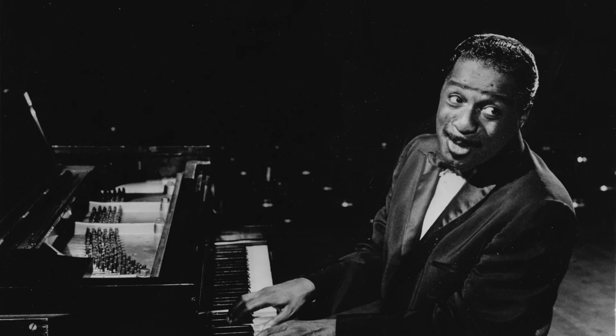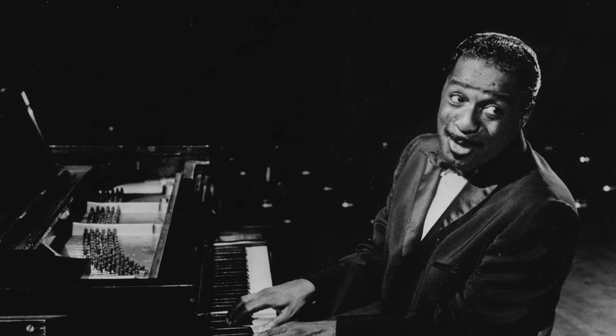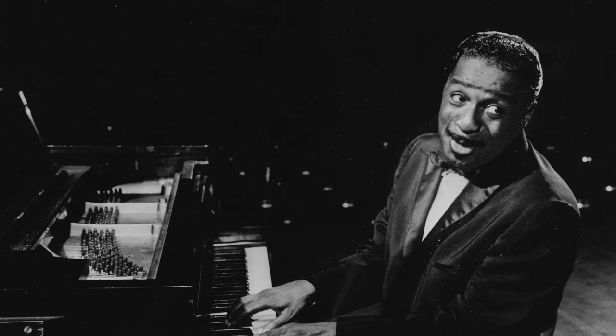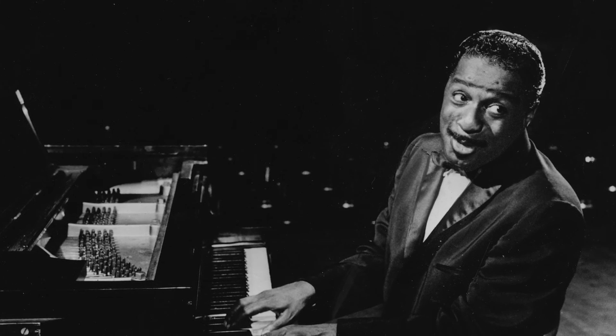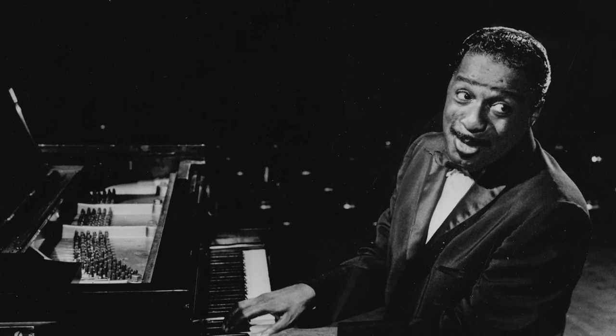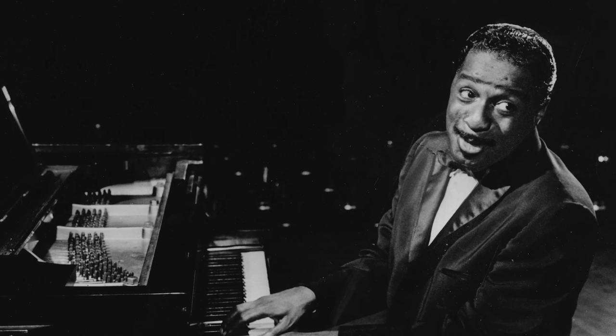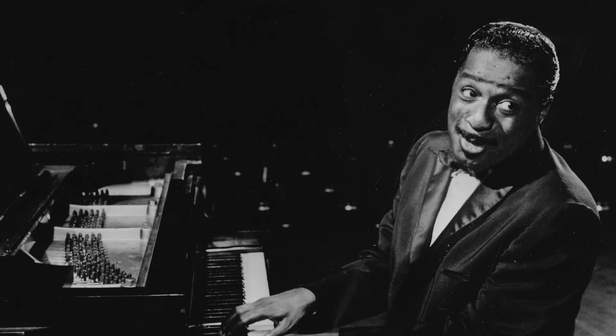Errol Garner was born in Pittsburgh in 1921. He came from a family of musicians and taught himself piano at 3, playing professionally by 7. He is known for his virtuosic style of playing, which refers to his quick and impressive playing on the piano. He can play at speeds so fast that most people would lose control.